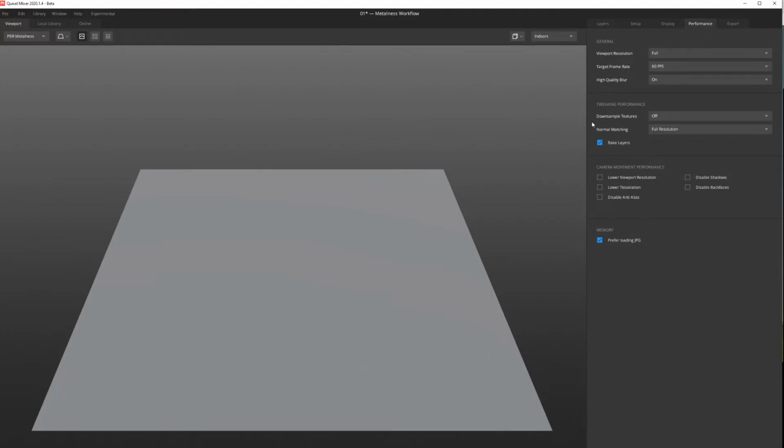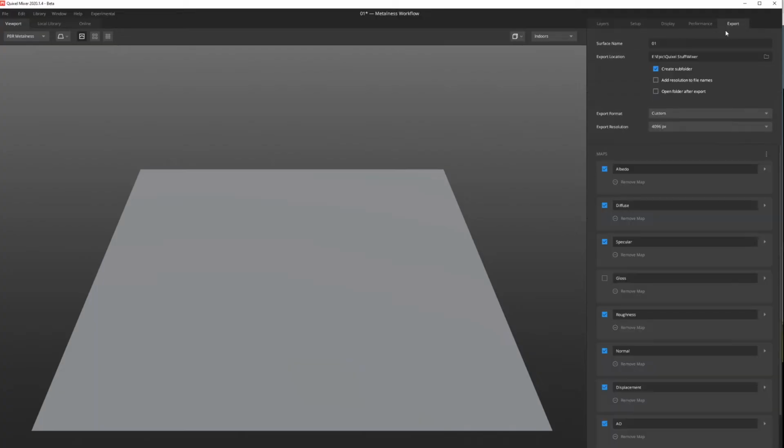Down samples, you're gonna see that I have it turned off because I don't want anything to be down sampled. This is mostly to help with performance, so if you're suffering from any performance problems, make sure you check these out. We have the resolution here, and I think this is very generous. Usually not every program has this deep of customization for the viewport, so you can have it on a low-end computer. So this is quite good if you see that you're starting to have some problems.